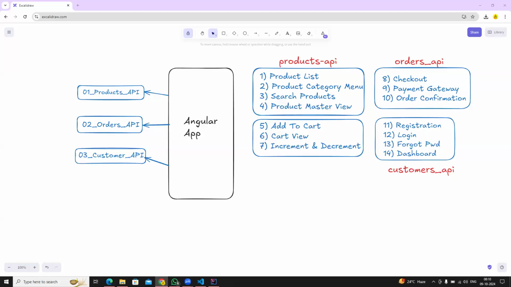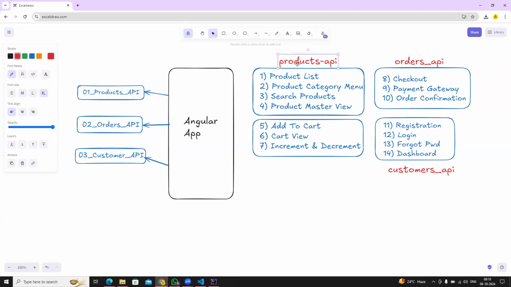So we are able to understand what the products API is in the backend. The product API is mainly responsible for getting the product category items and product items, product search functionality, and product filters. That is the basic functionality in the products API: dealing with product categories, getting a product based on the product ID, getting products based on the category ID, and getting products based on the search criteria. That functionality will be taken care of by the products API in our project.